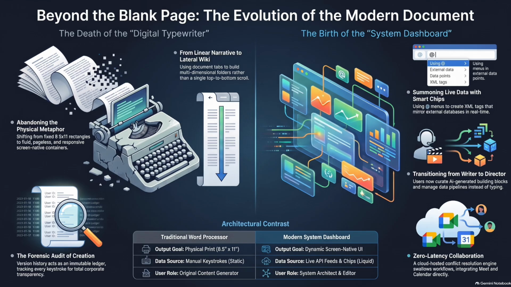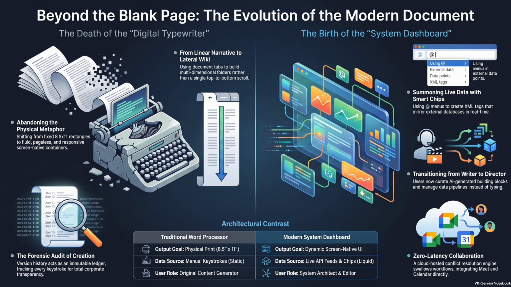Exactly. And the crazy thing is, we've carried that exact physical mental model right into the digital age. Most people treat Google Docs as nothing more than a glowing typewriter. A really expensive digital typewriter. You open a blank white rectangle, you type from the top to the bottom, and when you hit the bottom, you just start a new rectangle. That's fine if you're printing a letter, but it's such a limited way to use the tool. It's like buying a high-performance sports car just so you can slowly drive it to the grocery store once a week. That's a good way to put it.